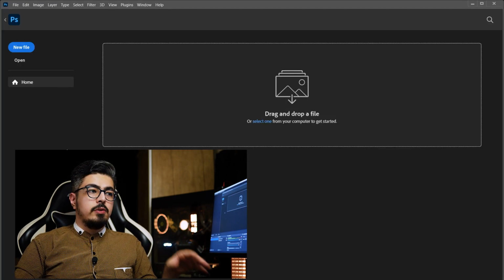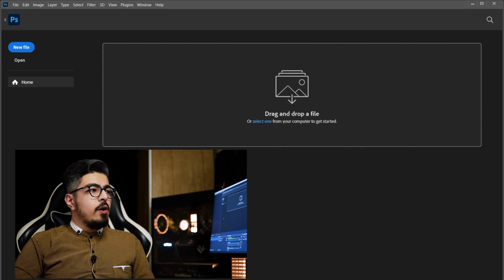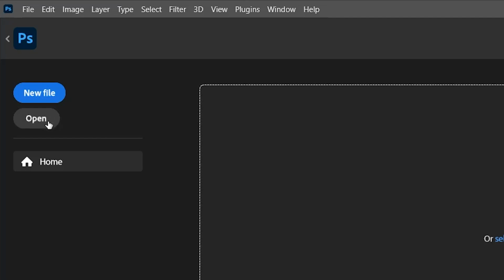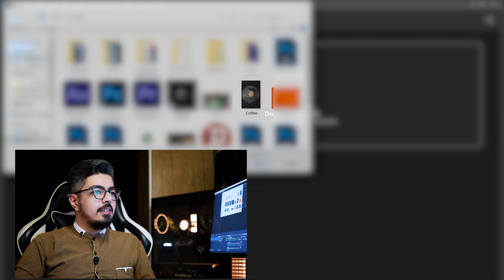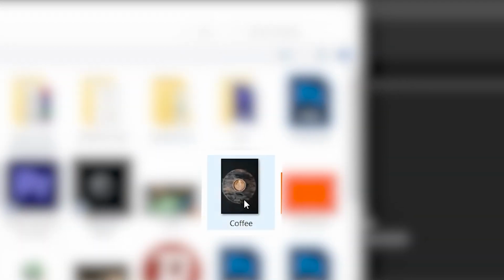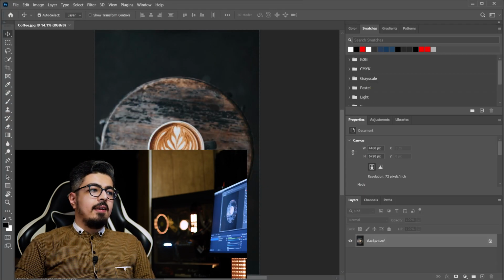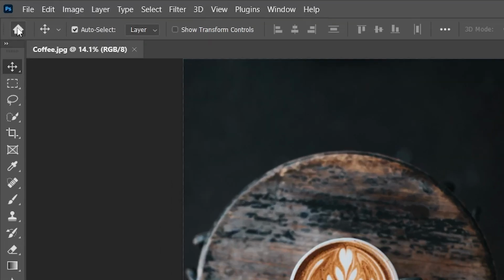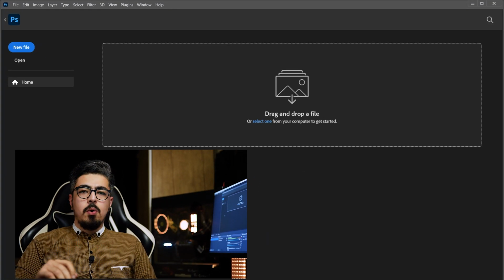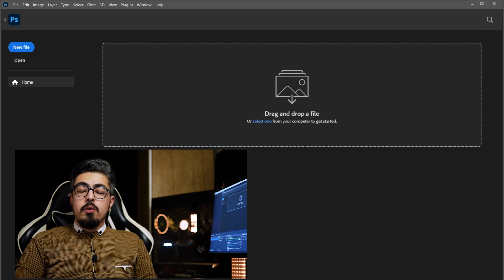So I'm going back to the home screen and we're going to go for the next way, which is this open button here. I'm going to click on it and I can do exactly the same. When I choose my file, open, and there we go. We have the same result. I'm going to get back on the home screen. So these are the ways we can use drag and drop to open new documents.